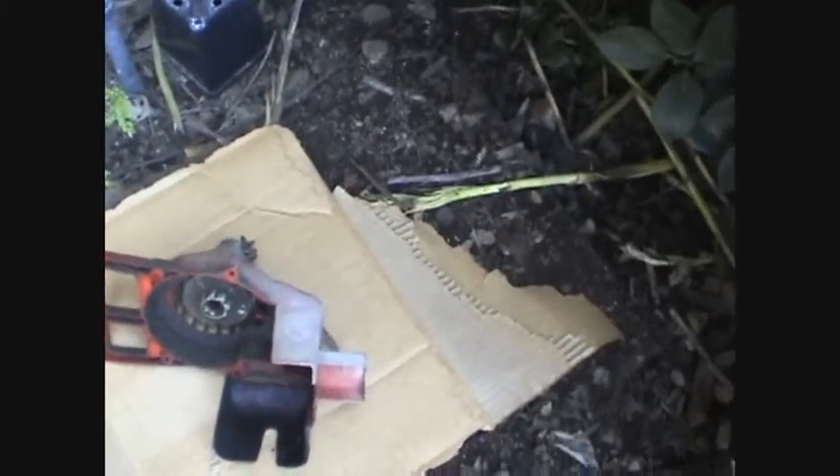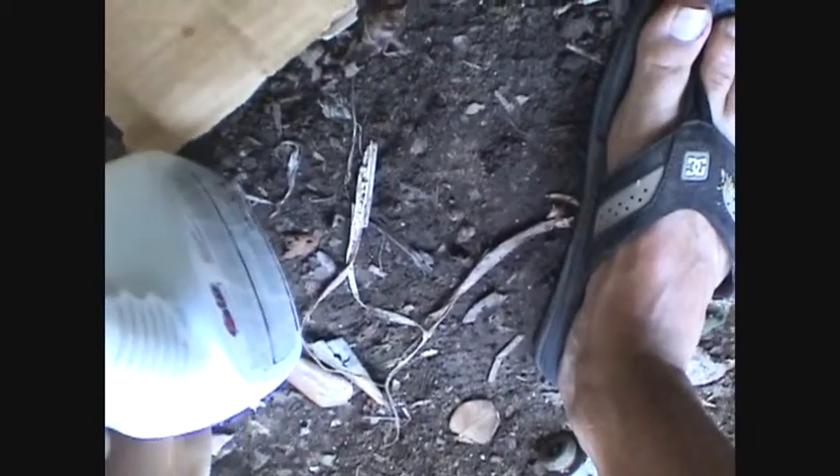What you wanna do is just kind of get an area by a hose — I have a hose here — and get a little cardboard or a sheet of plywood or something. You don't wanna do it on your patio because the grease will stay in your patio, so just kind of keep it on a dirt surface with a little something to keep dirt from sticking all over. You're just gonna take your stuff, probably a roll of paper towels, and spray it on a little bit.